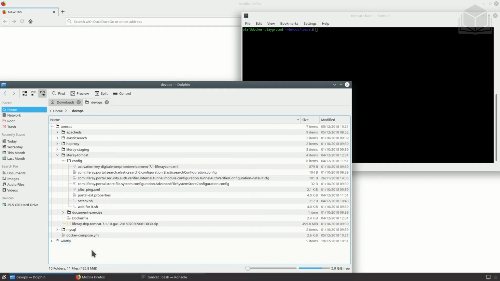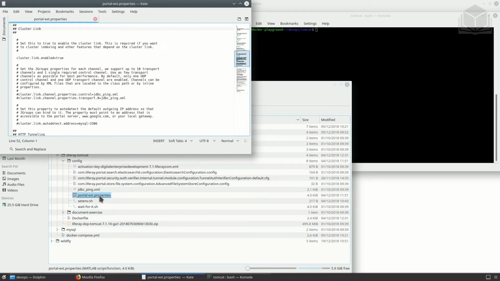Okay, let's go for the configuration. Number one, we will need to enable JGroups in portal-ext.properties. And remember, whenever we do that, we'll need to restart Liferay. Now, in here, you will find the cluster link directive, and in a cluster, typically cluster link enabled is true. Now then, we'll need to configure the non-default cluster link channel properties control, which is done through JDBC ping and the transport as well. And we will make cluster link aware of the address, that is the local interface that it uses in order to communicate with each other.